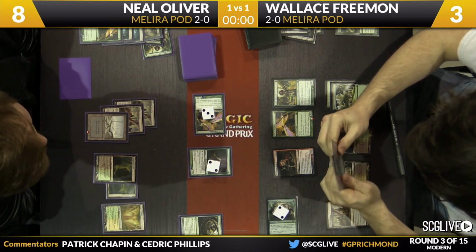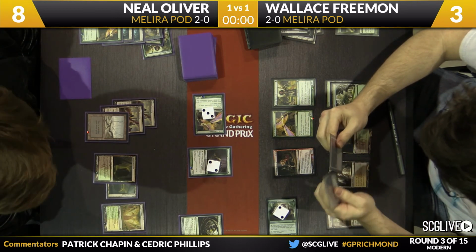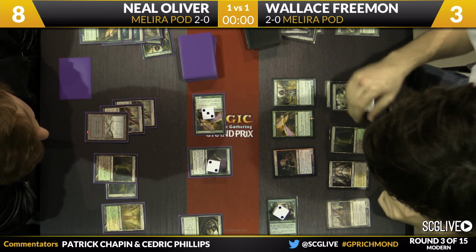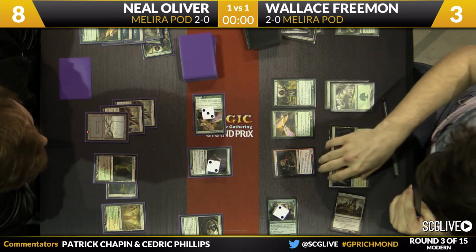So 5 damage comes across, Oliver goes down to 8. How can he set it up? See, it's interesting. He's got Ranger Veos and Melira, but he needs to not die to that lethal bird.